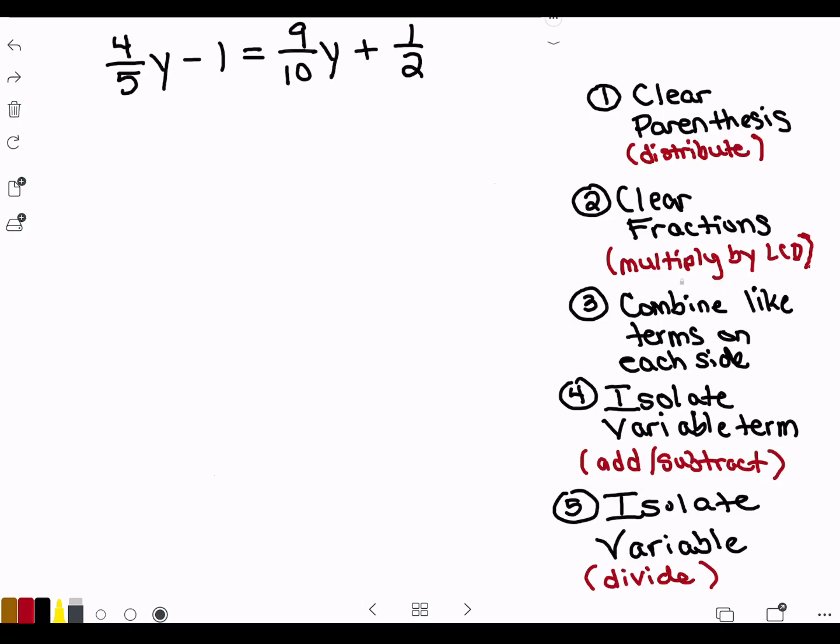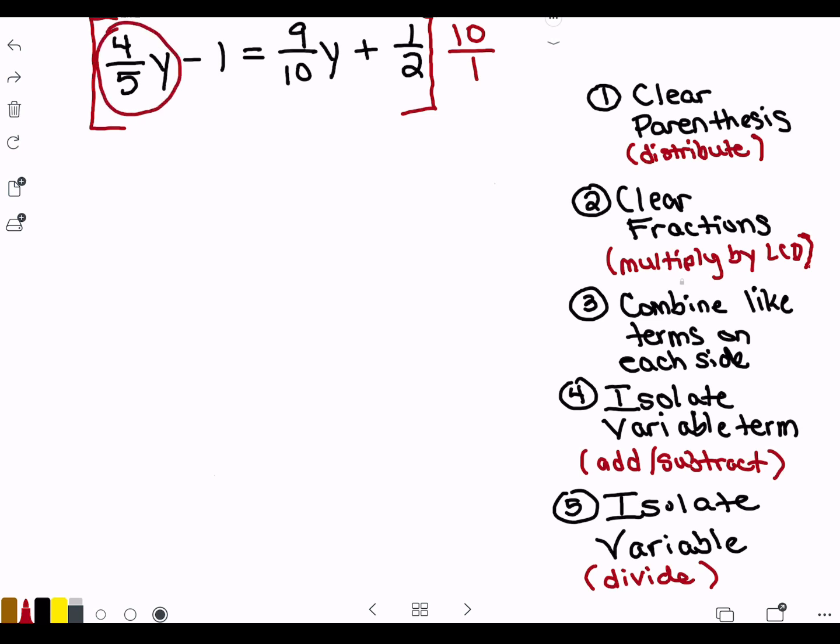This new problem has fractions in it. So step 1, clear the equation of parentheses. There are no parentheses. So you don't have to worry about that step. There's no parentheses. But you do have fractions. And you get rid of fractions by multiplying by the LCD. The LCD, if you look at all the fractions that you have up there, the LCD is going to be 10. It's going to be 10 because it's always the largest number or something bigger, right?